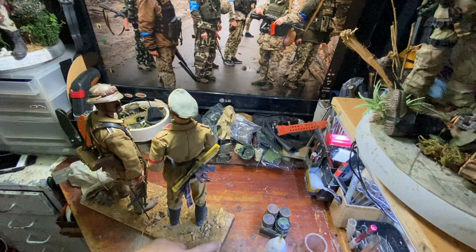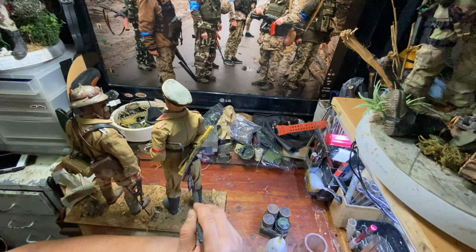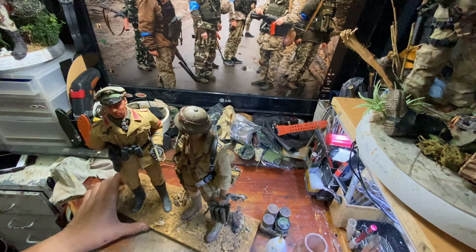Now bear in mind, this has actually been weathered, but to a different shade. It's actually black, diluted flat black. So right now I'm introducing a bit of brown inside. Tamiya, how red?